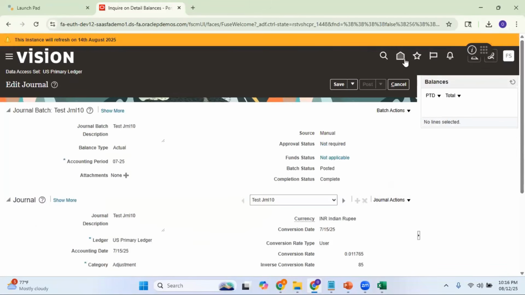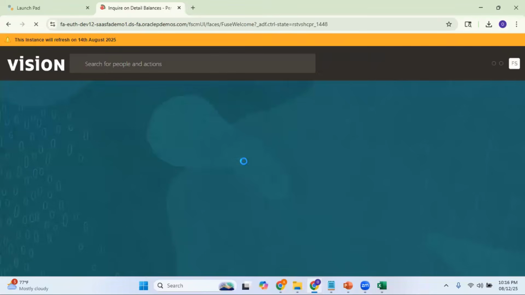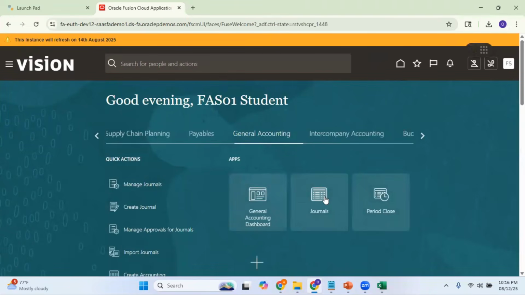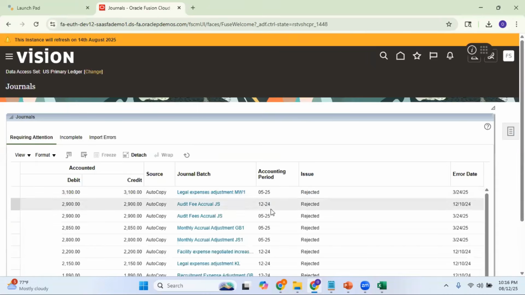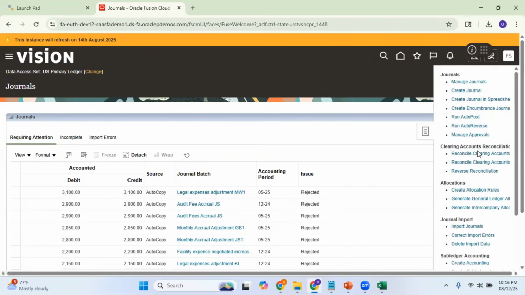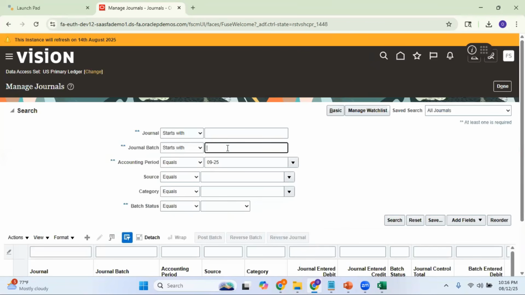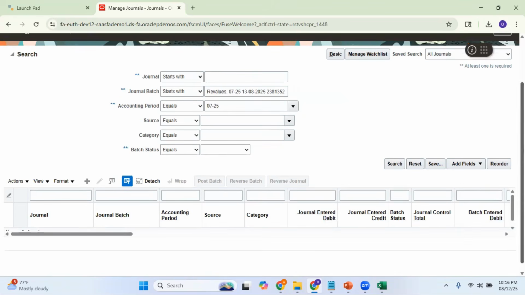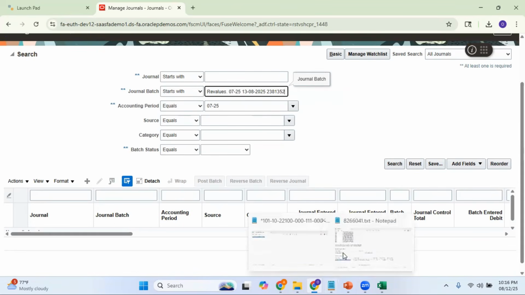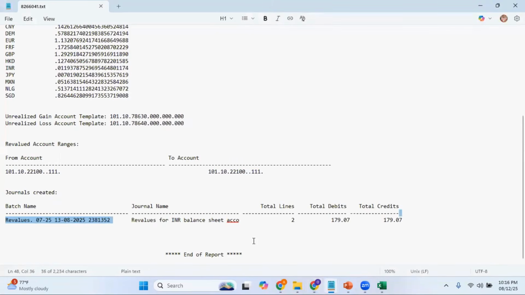If you look at this revaluation journal entry, you will be able to see the journal was created with an entered balance of 0 and accounted balance of 179. Of course, that's the functionality of the revaluation. A revaluation journal entry will always have an entered transaction of 0 and accounted would have some balance.